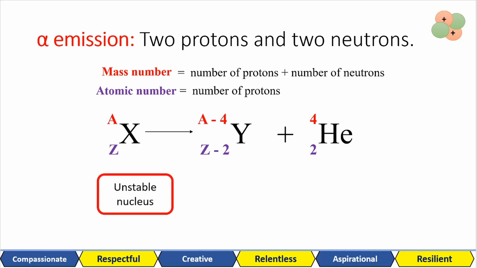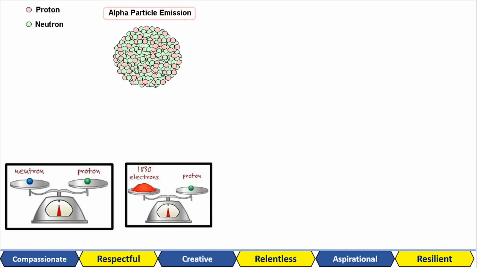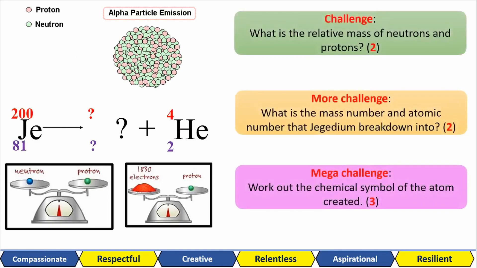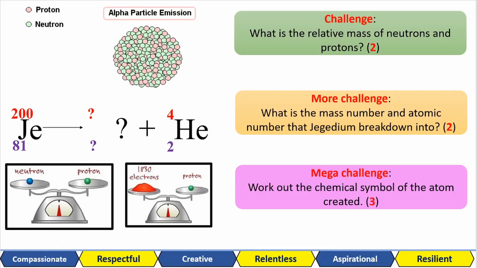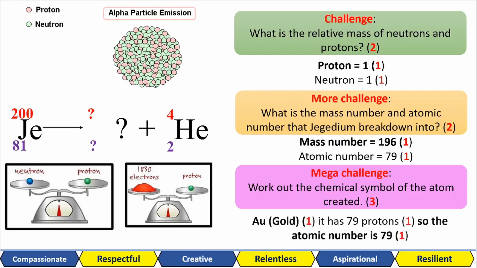The left hand side of your equation is your unstable nucleus. The right hand side shows the stable nucleus and also the helium nucleus that you lost. Let's go a little bit deeper now. The top image is just a reminder of what happens during alpha decay. The bottom image shows the relative masses of the different particles and here I have an unstable atom called gigadium. The relative mass of protons and neutrons are both one. Gigadium is breaking down by alpha decay so we need to subtract four from the mass number and two from the atomic number. This gives us 196 for the mass number and 79 for the atomic number. Since the atomic number is 79, the element that has 79 protons must be what it breaks down to. So Gigadium broke down into gold.